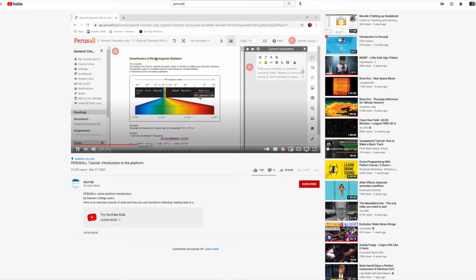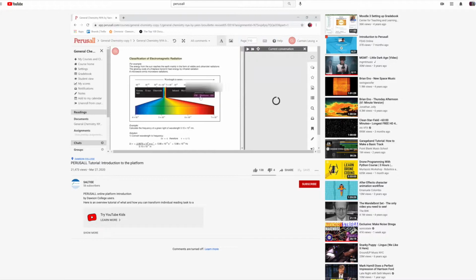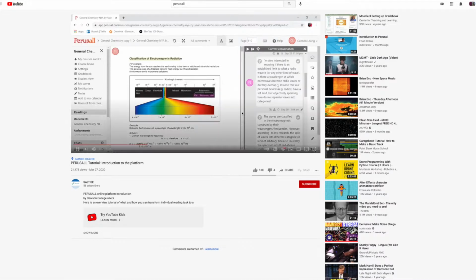So the class is looking at a document. It could be a PDF document. And then inside of Canvas, they're annotating that. They're highlighting certain things. They're adding emojis. They're doing things with the text and so forth. So you can see that this is an example of using annotation as a way to collaborate collectively, including comments on the side that you can scroll and take a look at.